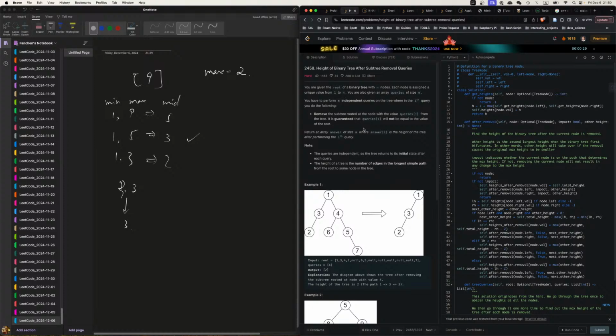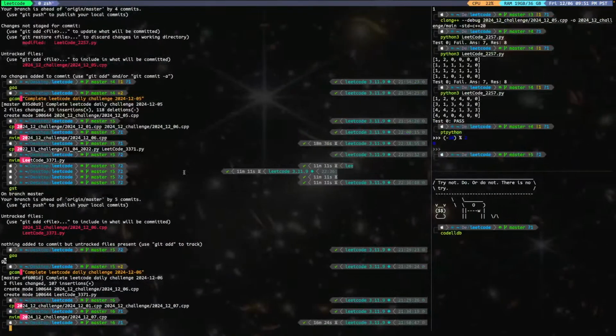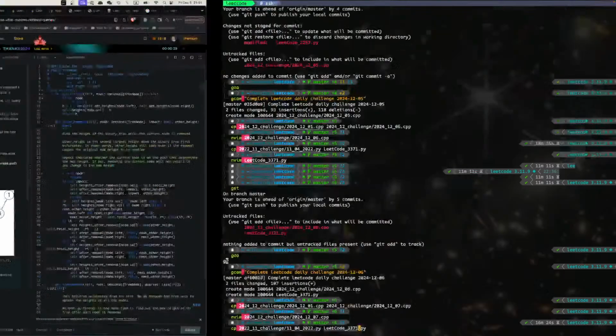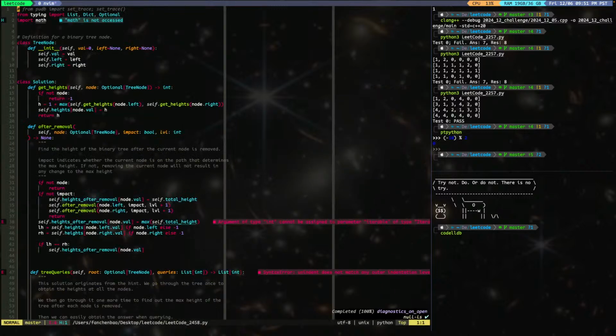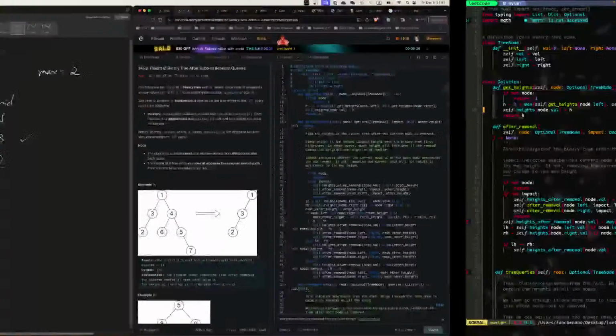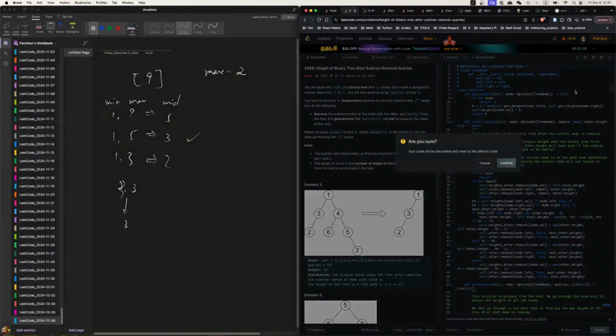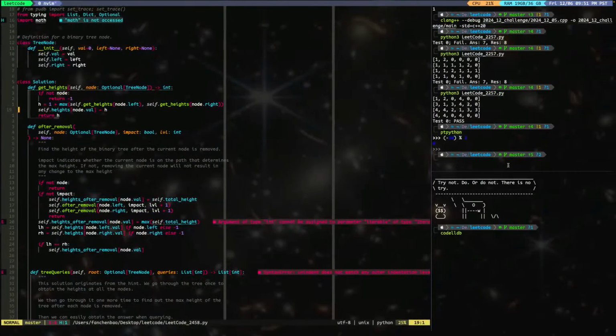All right, let's try this. I mean, we already know how to do this, so I think it should be fast. 2, 4, 5, 8. Maybe I have this one. Hold on. 2, 4, 5, 8. Yes, I have this one. But I think this one, 3 queries, right? Let's revert this. Yeah, this is not right.